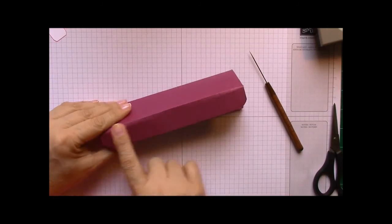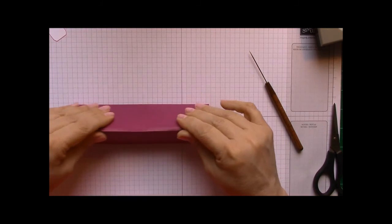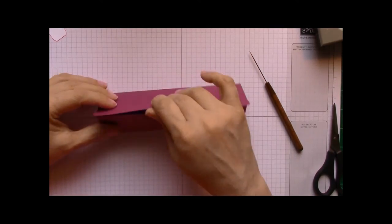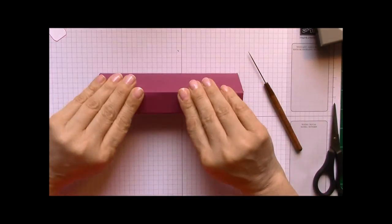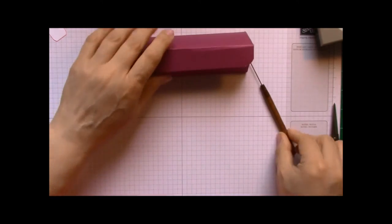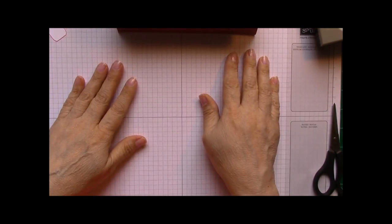Take it and push the box in there — and that's what holds your box together. That is fabulous! Then this of course folds over. Sometimes you get a little crease that doesn't go exactly where your score line is — it's not a big deal because we are going to put a belly band on top, so you can just move things around a little bit. If you get a little extra crease, it's fine, trust me.